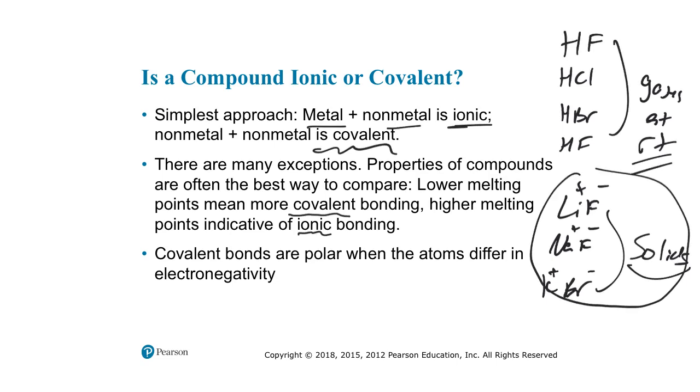So covalent bonds are polar when their atoms differ in electronegativity, and so that's just about any atoms that differ in electronegativity, except for some of the really not so polar atoms. So like H pairing up with carbon or boron, and some of the more central nonmetal atoms are going to lead to not a great electronegativity difference, whereas if you pair H up with the halogens or the oxygen group elements, those are going to lead those bonds to being polar covalent in their natures.